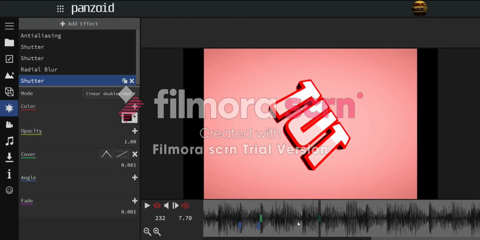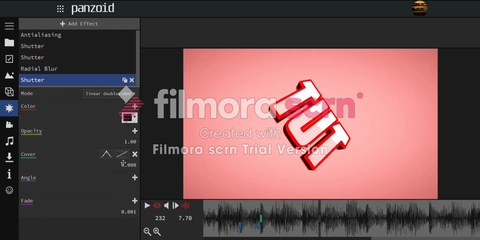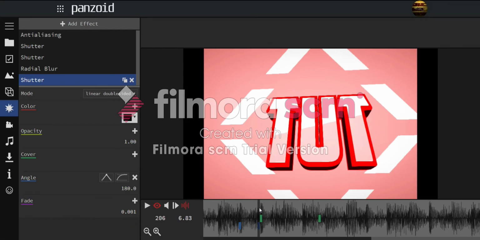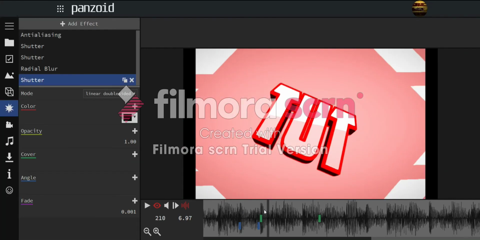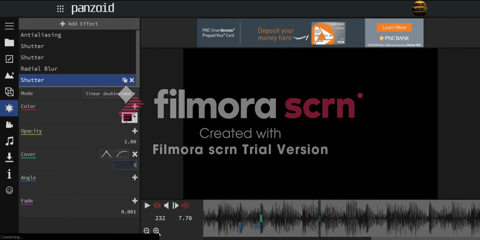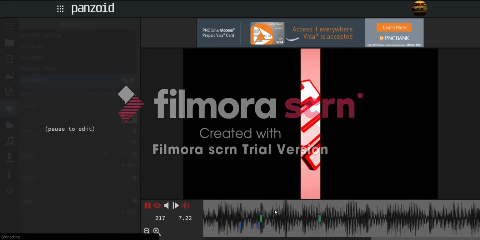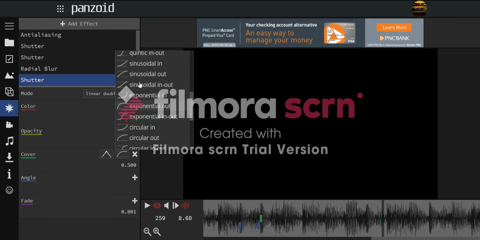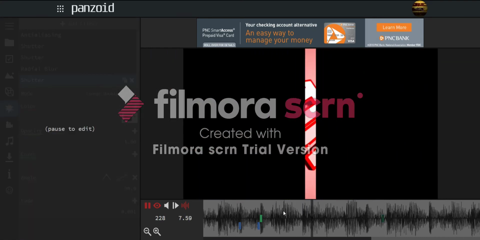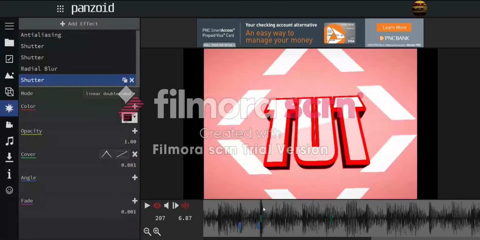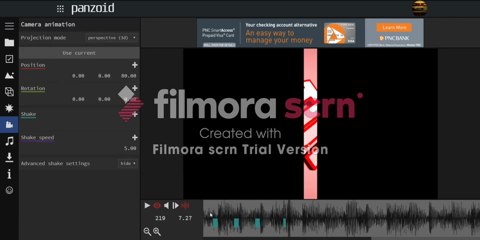And now you're going to want to do this and put this as 0 and quarter out. And now, or actually, just for a nice cool effect, you're going to put this at 0.5. Now that I know what I'm thinking. And maybe put this at exponential and stuff like that. Maybe do this.